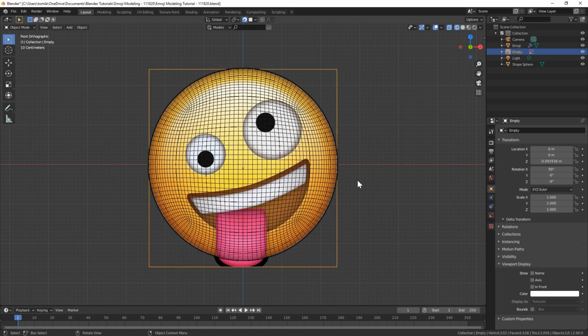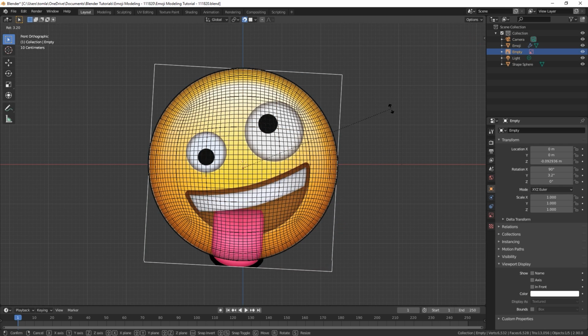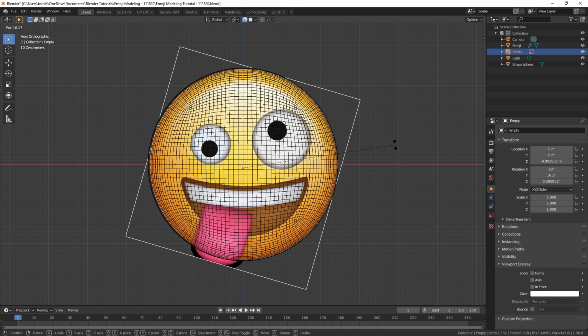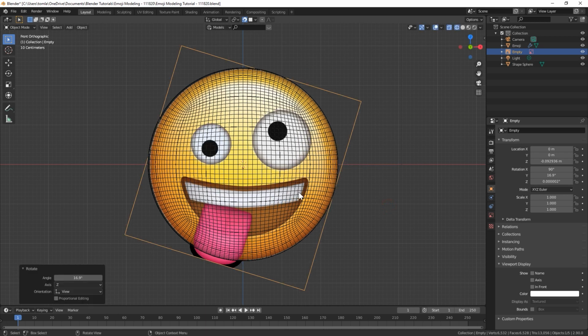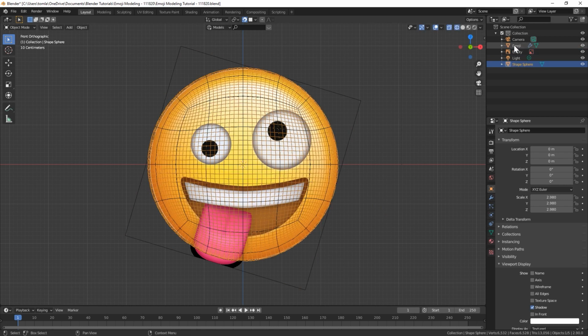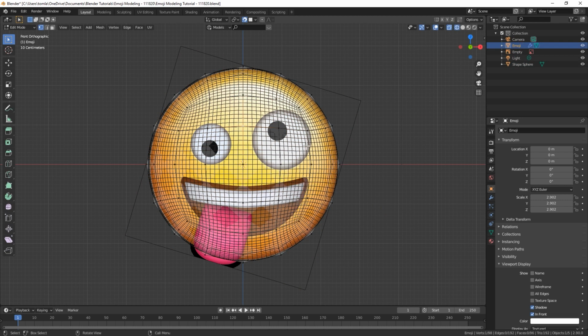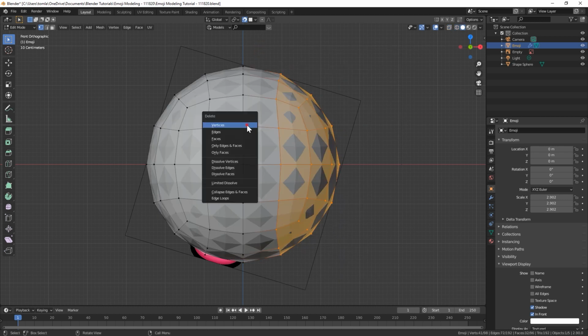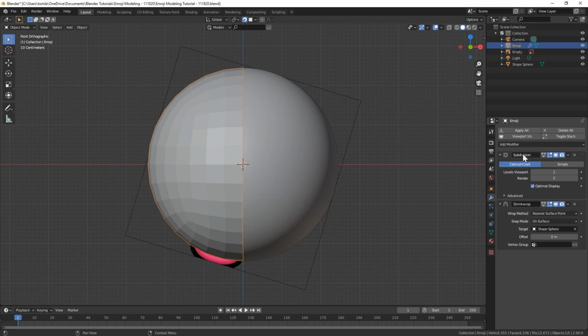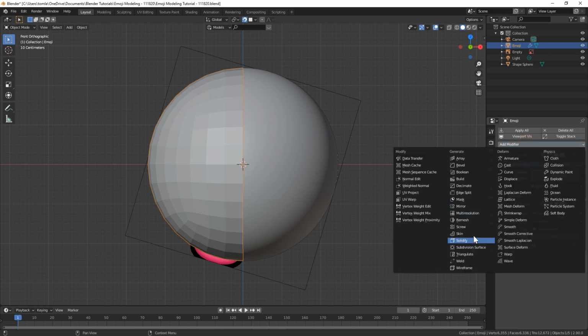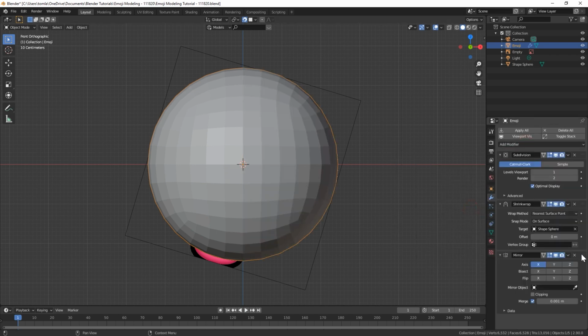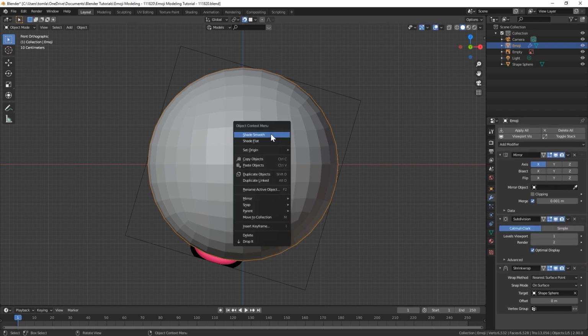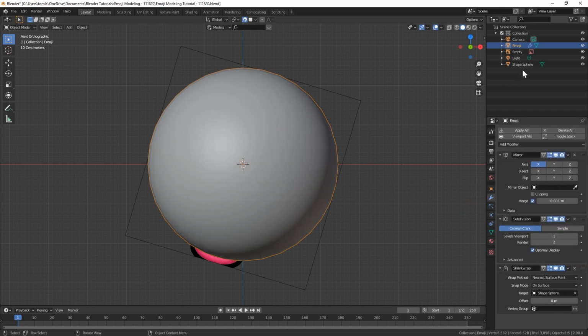The last thing we're going to do before we start actually modeling is let's just rotate this so the mouth is pretty much symmetrical on both sides. Let's go ahead and select our emoji sphere, and we're going to do one more thing now. So in edit mode, we'll box select half of it, and you could go ahead and delete those vertices. And then the next thing we'll do is add in a mirror modifier, and you could drag that up to the top. And we could even shade smooth our emoji.